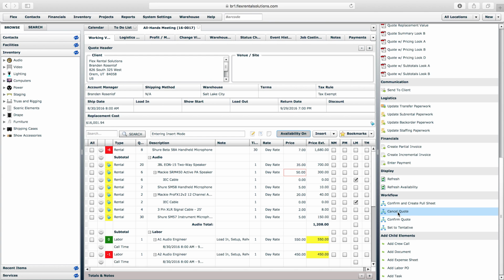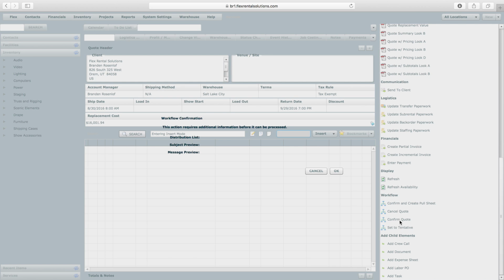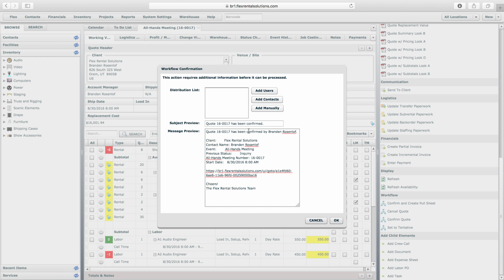And that's the first term that I want to define, just workflow action. Those are going to be the different actions that are listed on each element as the options for you to be able to execute. Now, when you click a workflow action, a few things happen that we call workflow jobs. So if I click confirm quote, the workflow job that is set up for that workflow action is to send this confirmation email. That's just one workflow job that happens when I click that workflow action. And this is just a confirmation email that will notify anybody that I choose that this quote has been confirmed.